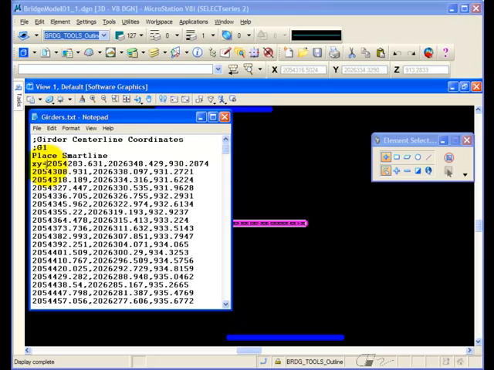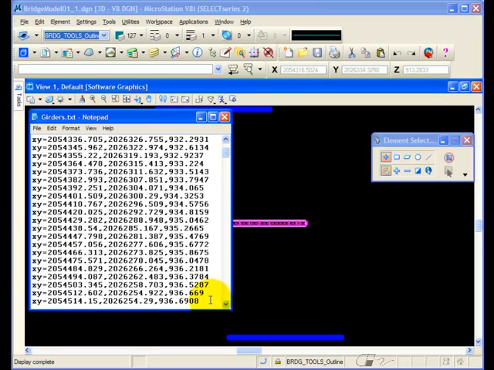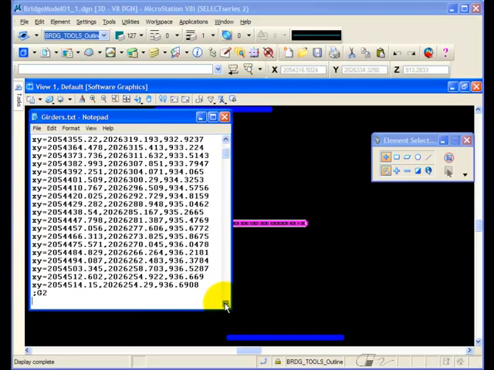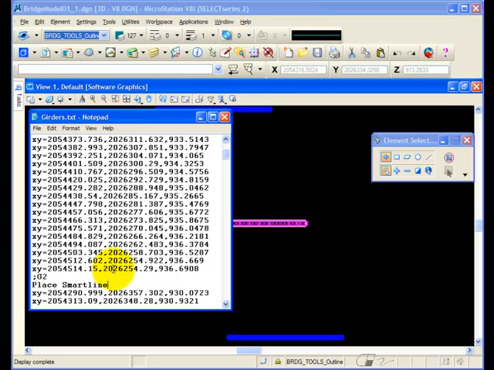So I'm just going to copy and paste the XY key in as a prefix for each one of these coordinates in my file. In my case, when I'm done with the first center line, I'll need to stop processing the smart line, so just add another place smart line command after the last vertex. The first coordinate on the next line starts the new smart line.